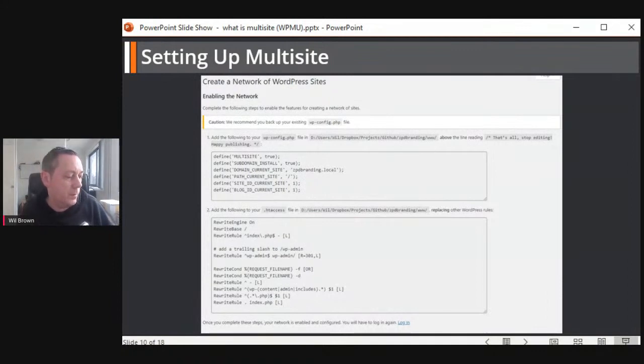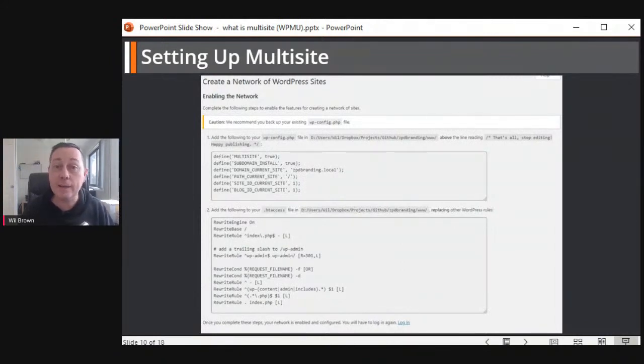And that's going to handle all the mappings between the sites and the directories or subdomains that all your sites are located in. So that's one thing to do. The second thing to do is adding stuff to your .htaccess file. .htaccess is for Apache, and it basically tells Apache how to rewrite the URLs, how to map the URLs to all those directories that the individual sites are going to lie in. So you can copy and paste that into your .htaccess file, refresh, and that'll be your Multisite up and running.